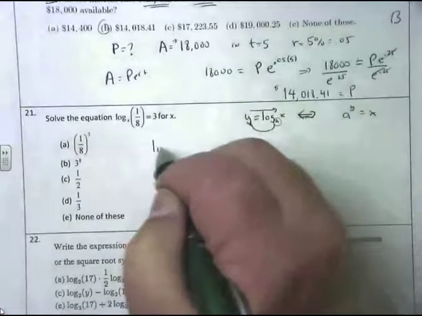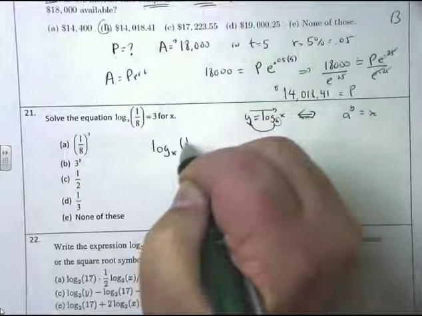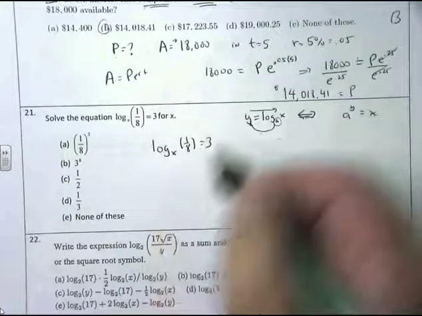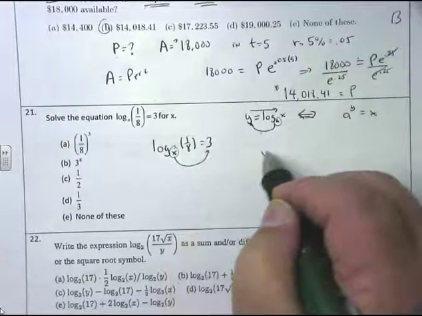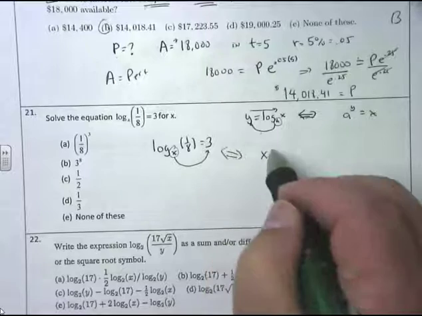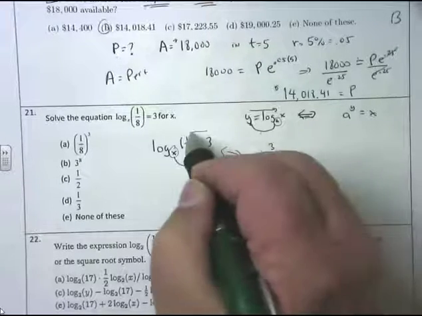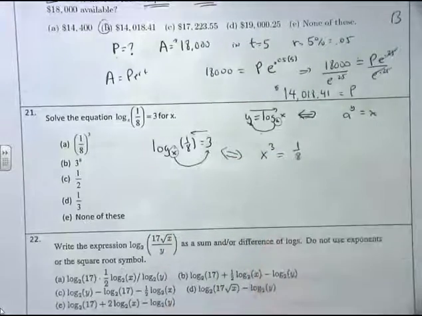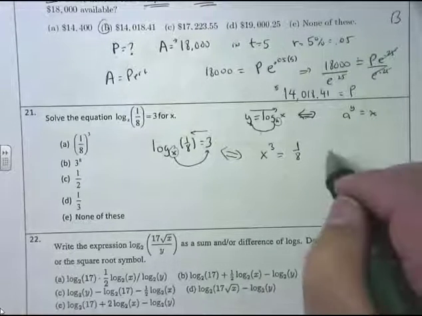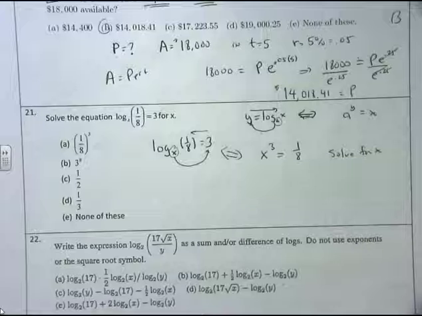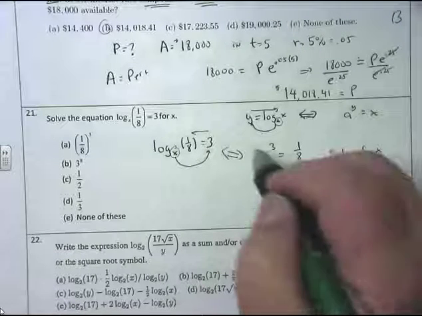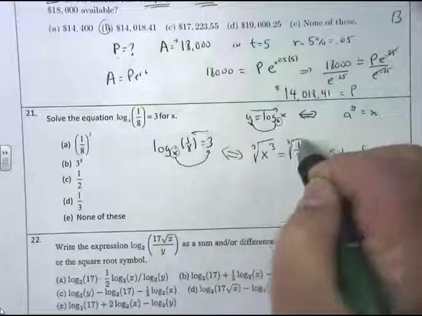Exponential form and log form of the same equation. So since I have log base x of 1/8 equals 3, I would start with the base, raise it to the other side, that gives me x cubed is equal to what you're taking a log of, 1/8. Now, the mission here is to solve for x. I got x cubed equals 1/8. What gets rid of a cube so I can get x by himself? What's the opposite of taking a cube of something? Take the cube root. Take the cube root of both sides.